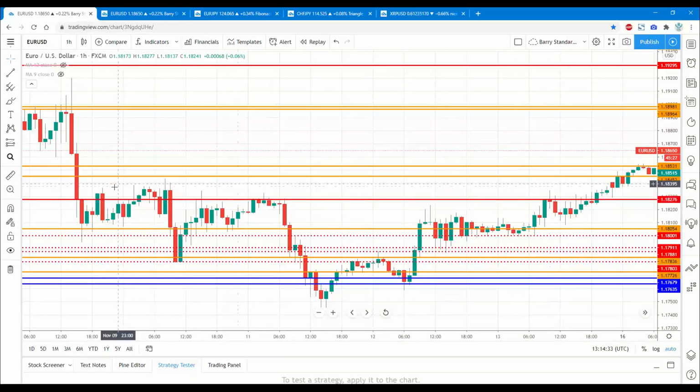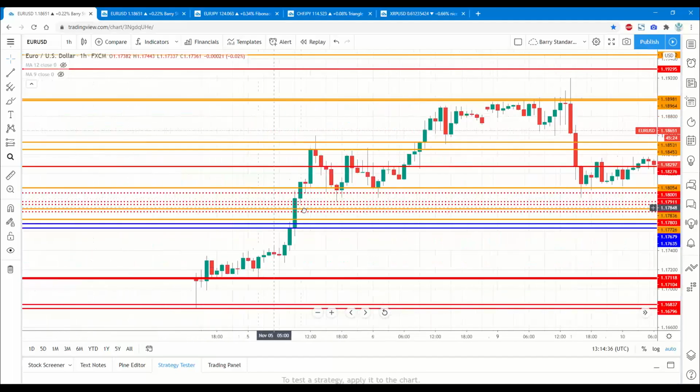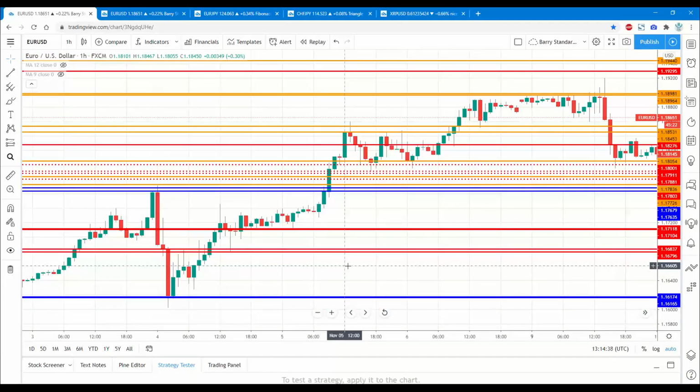Look at how important this price was. This level came from the last time we had price action on this asset, on the euro US dollar, when it was trading at that level. And each line you draw on here is just projected forward. The thickness or the narrowness of my lines tells me how important that level was. The more times that price touches that level, or the more times it's used in the past, and the more times it holds true, the more important that level is. The color codes also tell me how long these lines have been on. Some of these levels have been on this chart for a year.